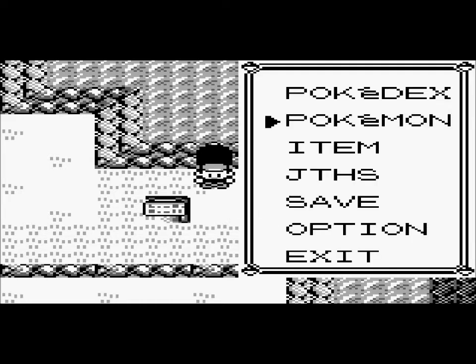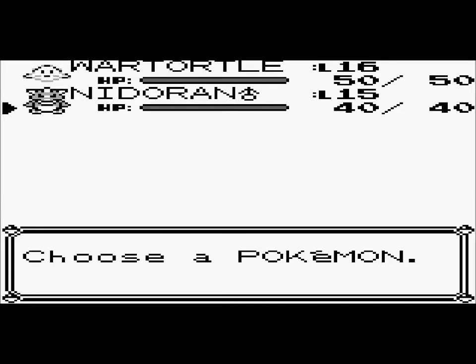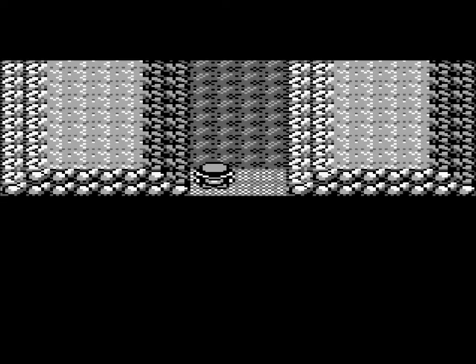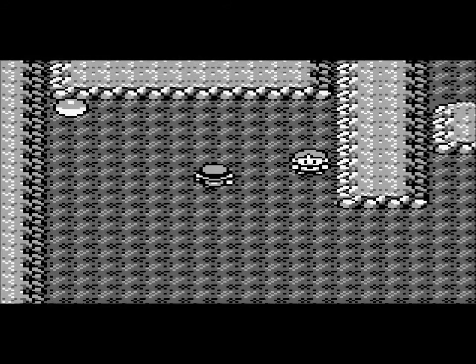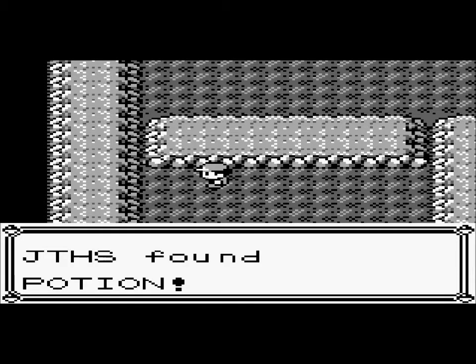Anyways, we're gonna go with my party. Wartortle can go in front because Nidoran is one level from evolution. But like I said a couple videos ago, I don't like having one of my team members the same level as my starter. Anyways, I'm actually planning on catching my third team member in this part. And if I'm not wrong, I think it's either a Moonstone or Escape Rope.